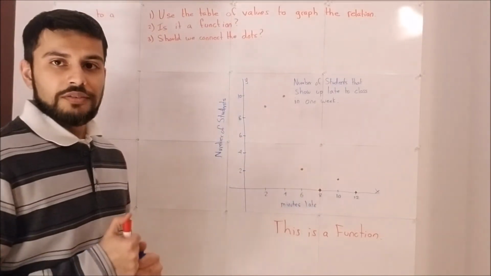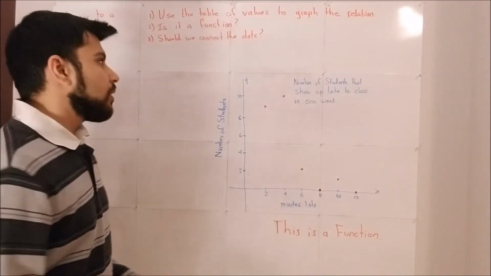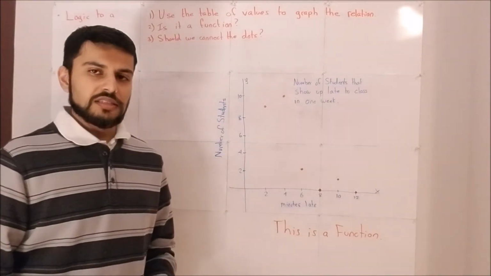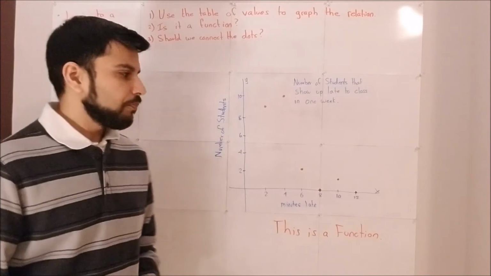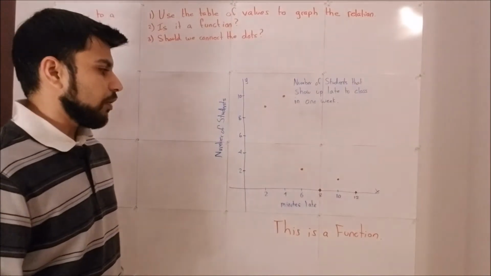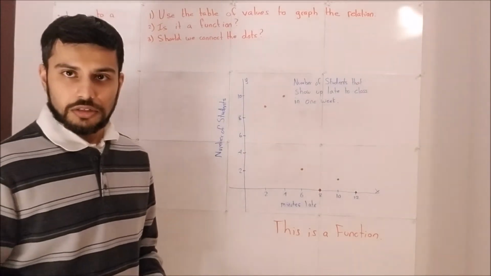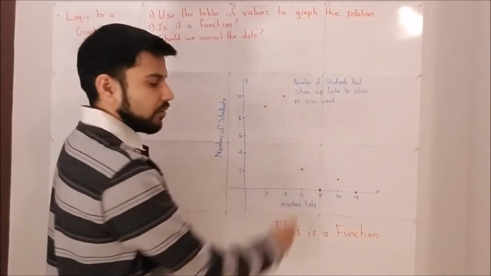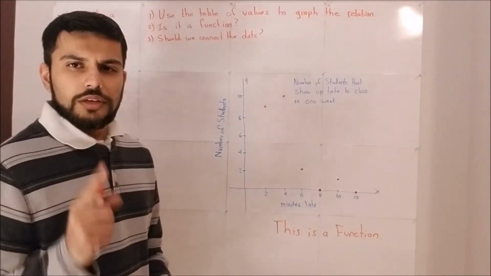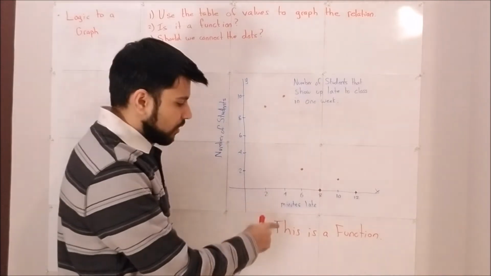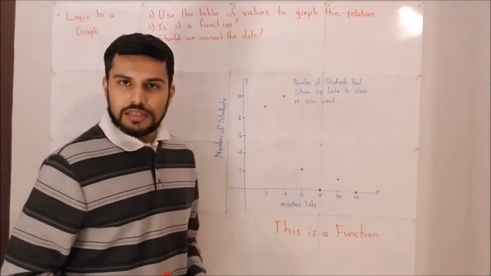So there's one final part that we have to solve now. And that's whether we should connect the dots. And this is the logic part that comes into play. If we connect the dots, our graph is going to look a lot nicer. It looks like a more complete graph. I put some dots in all the way over here. Here's the logic though. Let's start with our x-axis, where we're looking at minutes late.